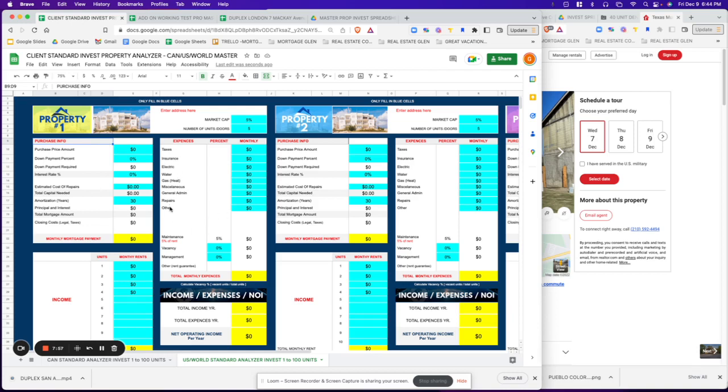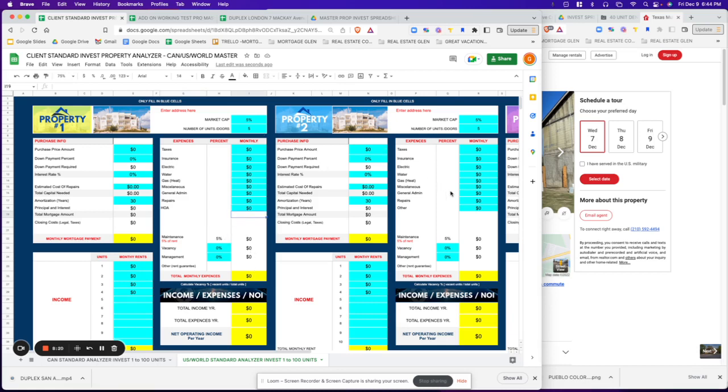With US properties, you're probably going to have HOA, so you can put HOA here and add that as well. There are other fields down here too, so you can always add whatever other expense you may encounter, add the amount here, and it will calculate for you.